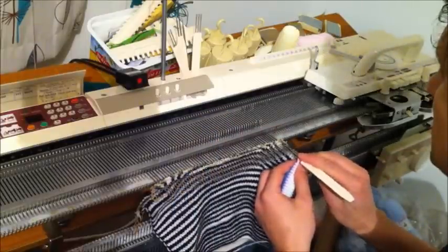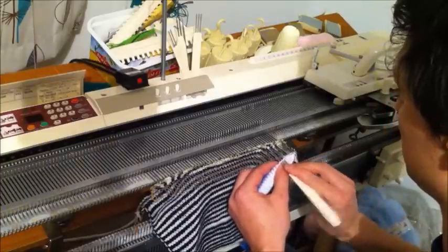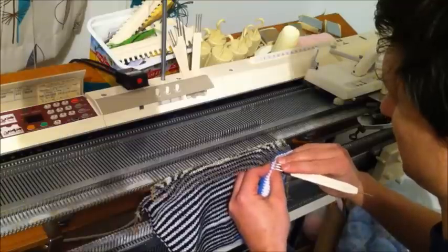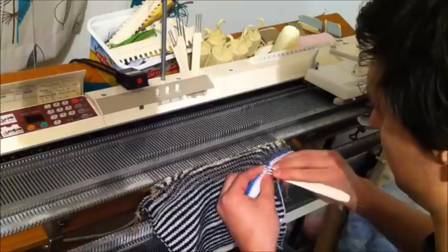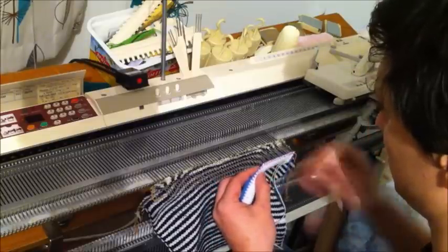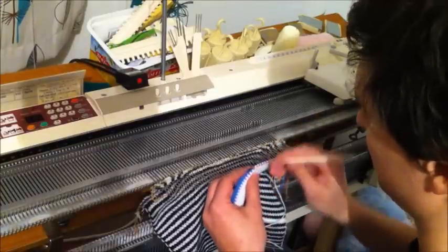Now it's important to note at this stage not to remove the ravel cord until you're about to close your encasement with a row of knitting, which we won't be doing for a few more stages. So at the moment just leave the ravel cord and the waste where it is. Because if you make any mistakes, it can easily be corrected. But if you take the ravel cord out, you can easily drop a stitch and have to start the whole process again. Sometimes it's easier picking these up one at a time at this stage.